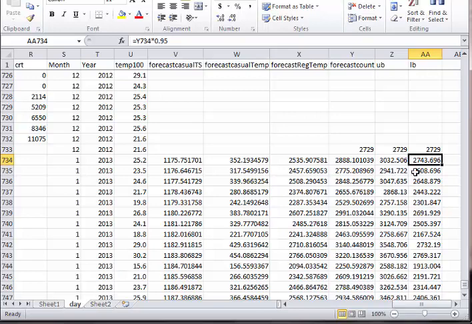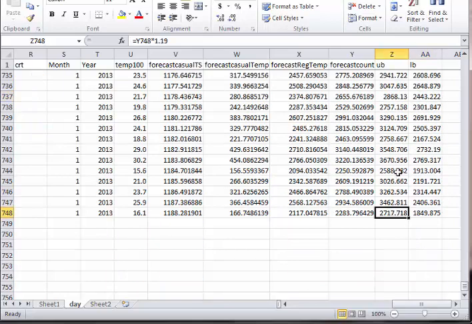So what you want to do is add a fluctuation, increasing by 1% per day, because as you go on in your forecast, things will be more volatile. There's more movement, so you want to be accurate. And so with a 95% confidence interval to begin with, we end up at the end using numbers like a 0.19 swing, either way, of the upper and the lower bound. So I carry this down, and you can see it's 1.09, 1.13, all the way to 1.19, and the same thing here in the other direction, because that's the lower bound.